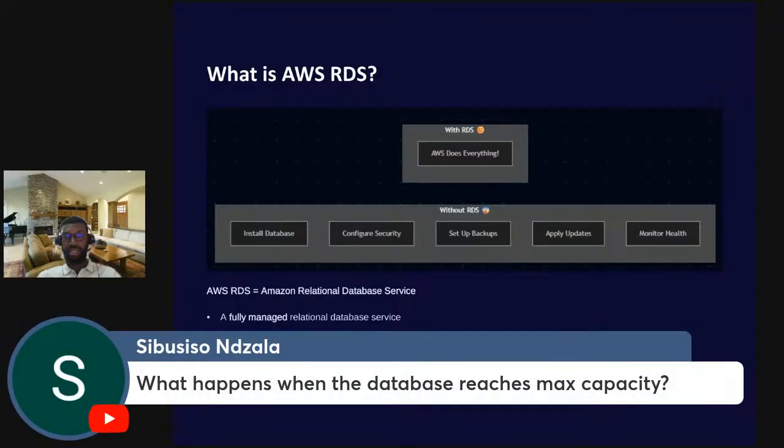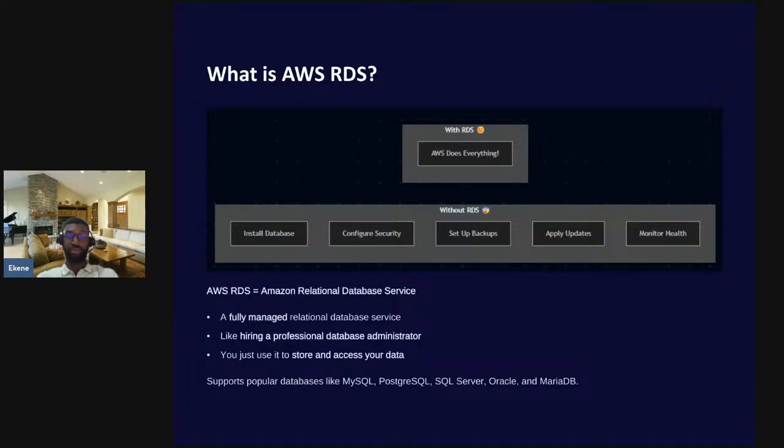Okay. So I've seen two interesting questions here. I was about to answer this. What happens when a database reaches max capacity? So this is almost impossible. The reason I say so is, regardless of your needs, AWS will provide it for you. Well, it is possible, but the chances are very slim, because whatever you want to use it for, AWS will provide it for you. Whatever space you need, throughput, bandwidth, storage, AWS will provide all of that. Just tell them what you need by clicking on the options that they have provided, and they would offer that service to you.